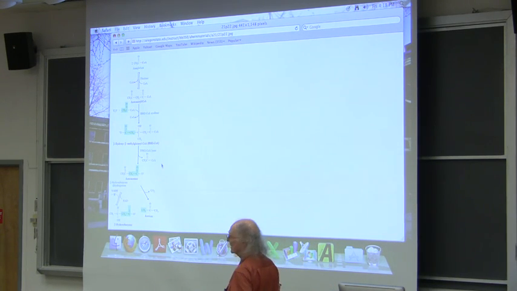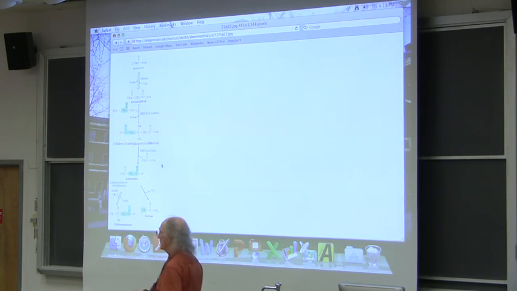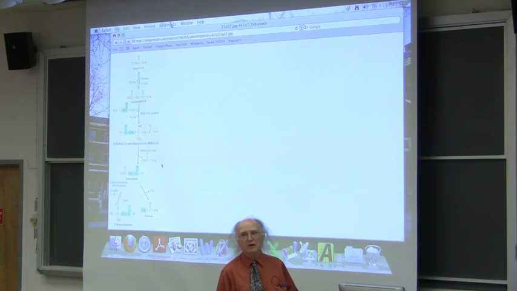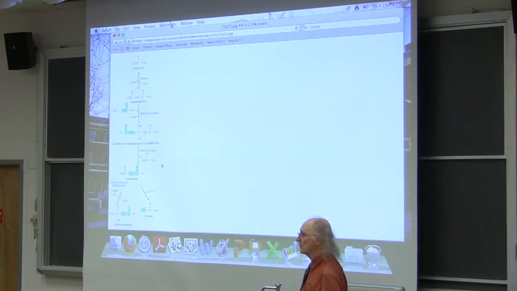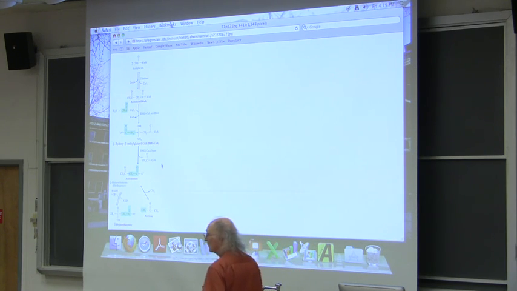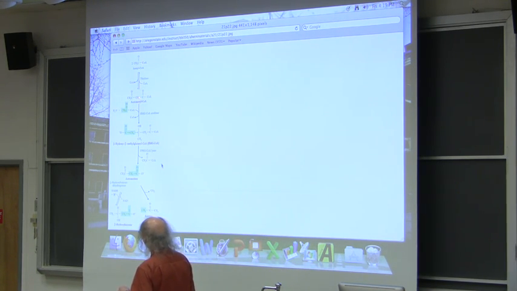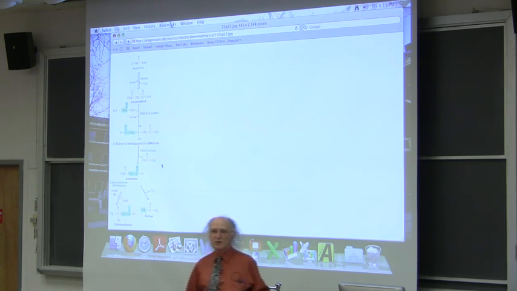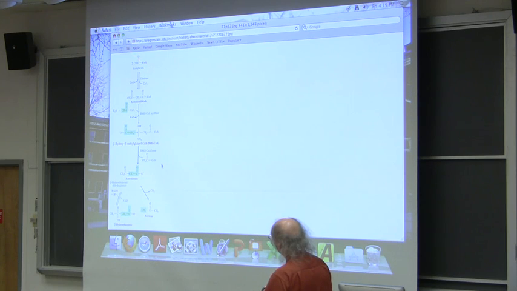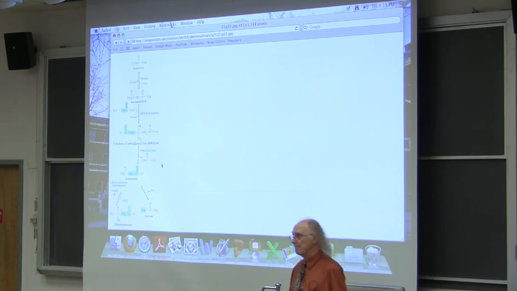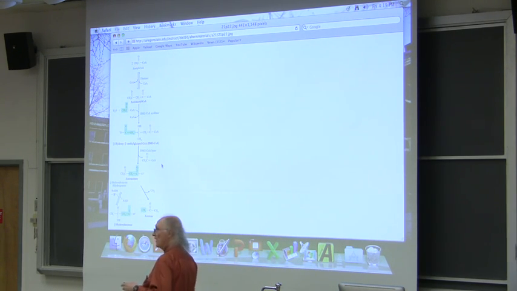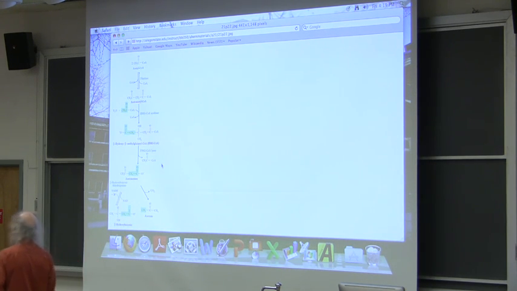We start with two acetyl-CoAs. We put them together and we make this 4-carbon molecule. I don't care if you know the name or not. 2 carbons plus 2 carbons gives 4 carbons. And if you notice the name of the enzyme up there, you'll recognize that that was the last enzyme of fatty acid oxidation. That's an important enzyme name. A very important enzyme name. Thiolase catalyzes the breakdown, if we go upwards, splitting it in half to make 2 acetyl-CoAs. Or if we have an excess of acetyl-CoA, the same enzyme catalyzes the joining and making of this acetoacetyl-CoA. So abundance determines the direction that thiolase catalyzes this reaction. When we have plenty of acetyl-CoA, it's going to move downwards. When we're burning up our acetyl-CoA, it's going to move upwards.